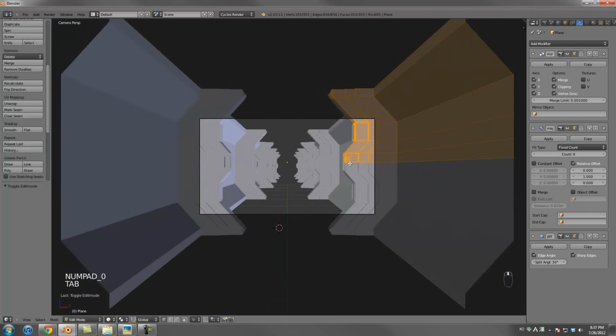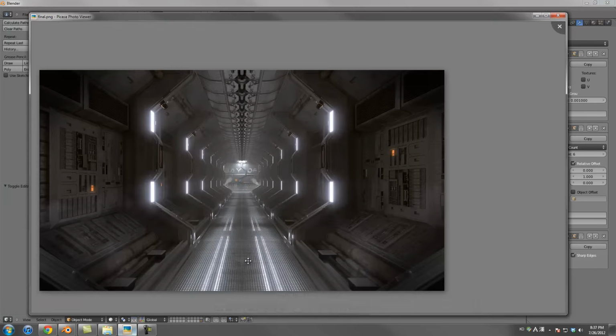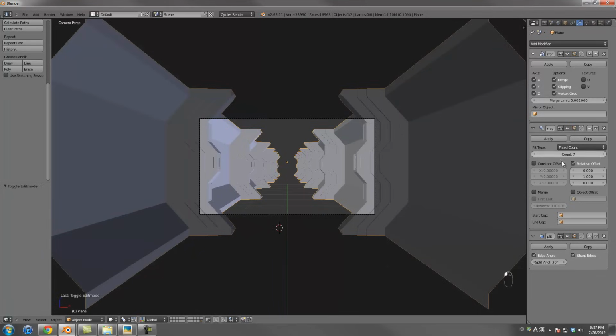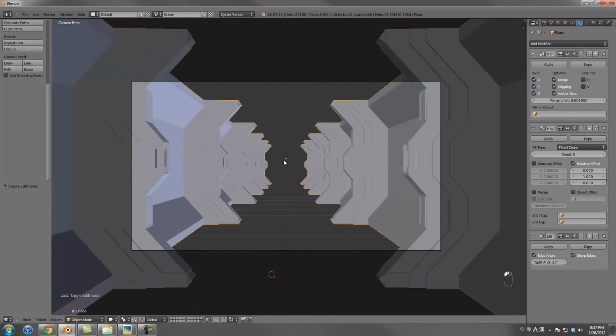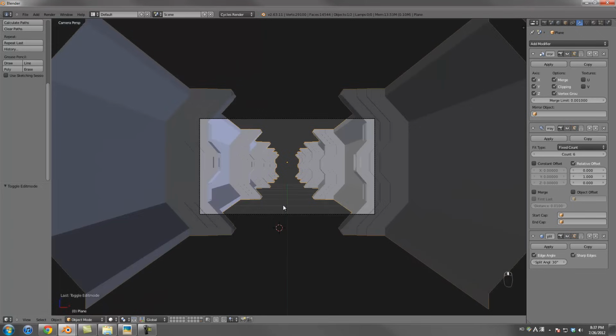And you can make it wider or longer if you want. I think for mine, how many did I have? What's that, like 8 maybe? I don't know. I think it would look a bit nicer if the door is actually closer to the camera. So I'm just going to go with 6. That's fine. Okay, cool. Now what we're going to do is go ahead and model in the ground.